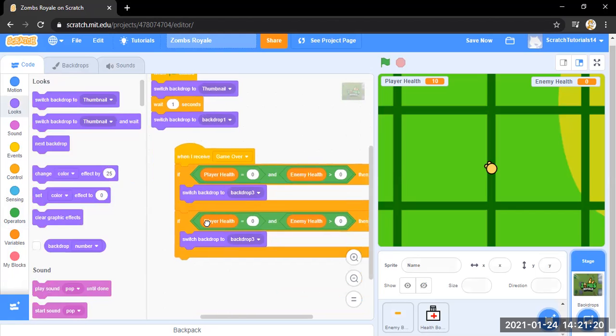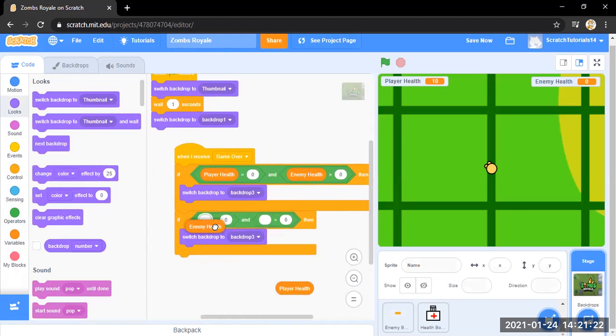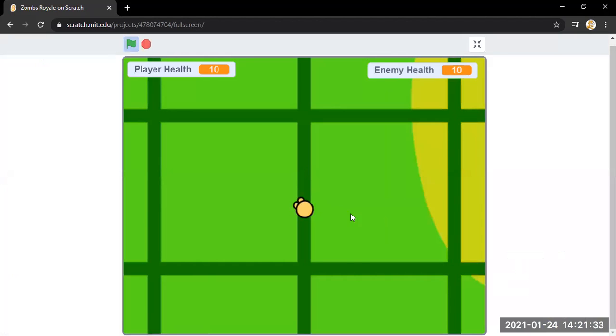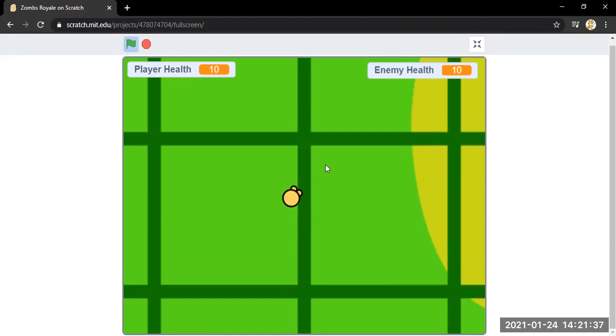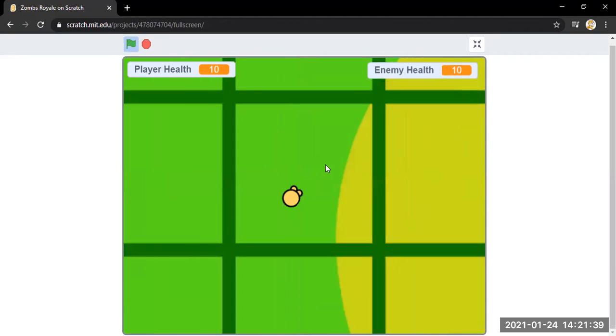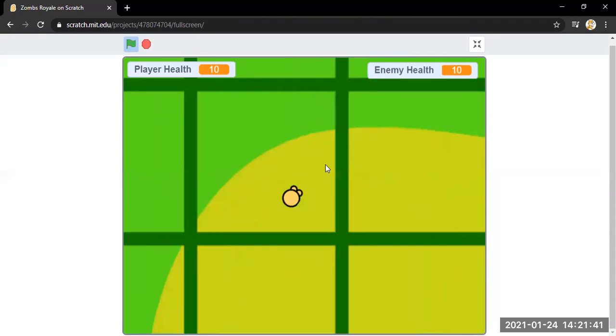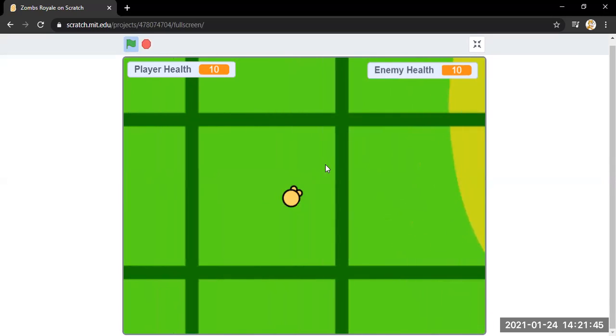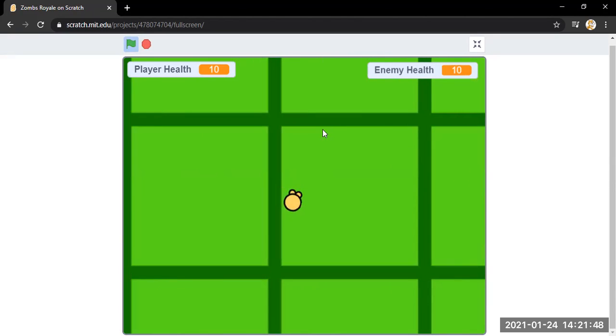So we're going to switch the variables and make it backdrop 2. It should work now. Let's go. Where is the box though?